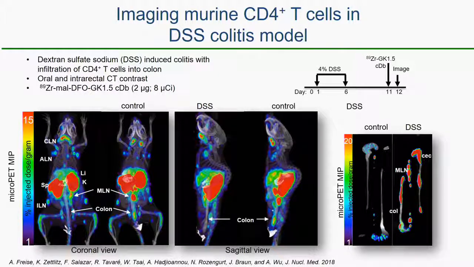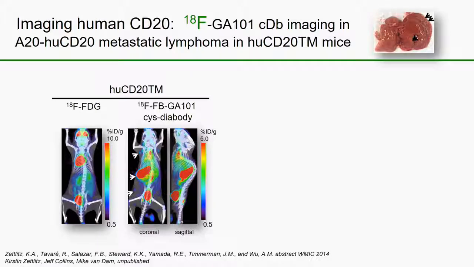We subsequently analyzed these tissues by flow cytometry and also by immunohistochemistry and confirmed that that signal is indeed due to the infiltration of these high numbers of CD4 T cells. Now this next model I show, so moving on to the third model, which is CD20, for a number of reasons. One reason I show it is because this is now an example of going back to fluorine-18 labeled probes, because as I told you earlier, these diabodies target and clear quickly enough that you can label them with fluorine-18 for imaging within just a few hours.